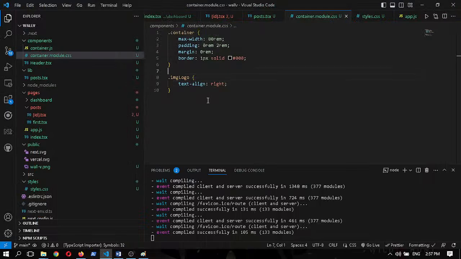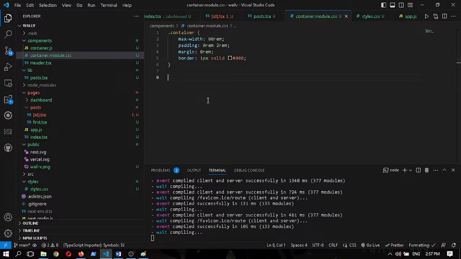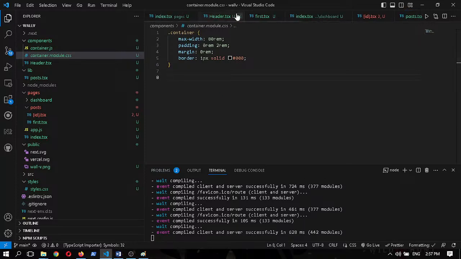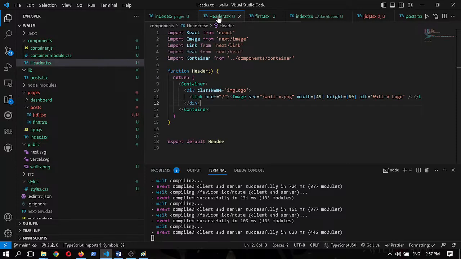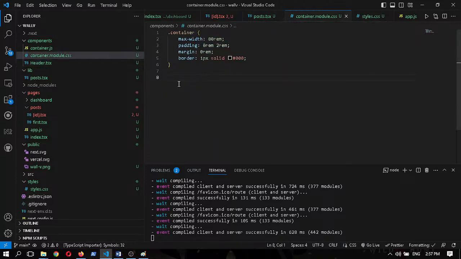Okay, so we don't need the image logo here, and we need the class name image logo and the image logo width. Image logo is the container, is the div.